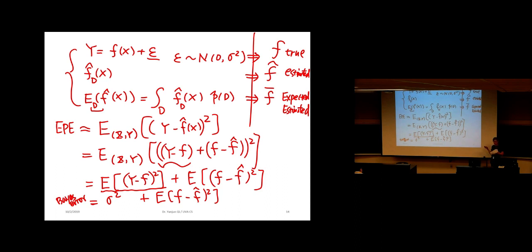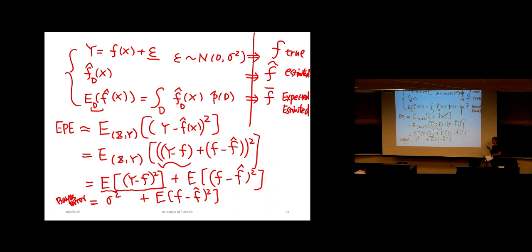Now let's see the relationships. So our full error, the expected EPE error, is controlled by the irreducible error and the error from the true model to my predicted model. So now we know this, right? Irreducible error, I can't do anything about because it's not even relevant to my f function anymore. In the end, whatever your f function is not modeling pushes to the irreducible error.